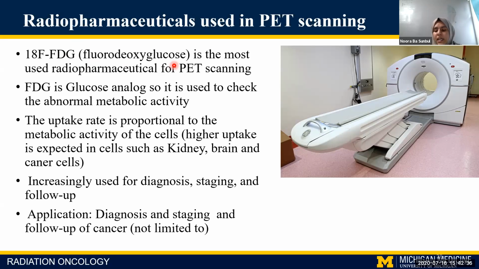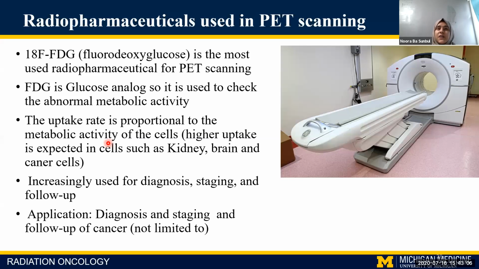So usually a regular glucose is tagged with F18 radioisotope, as glucose is one of the most important materials usually used in testing the metabolic activity of a cell. So the uptake rate of that specific material, which is the FDG, would be directly proportional to the metabolic activity of the cell that takes up that FDG material.